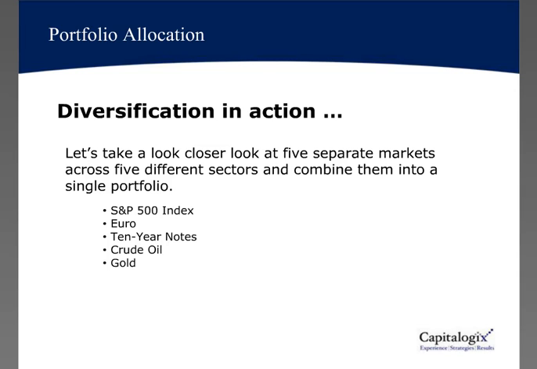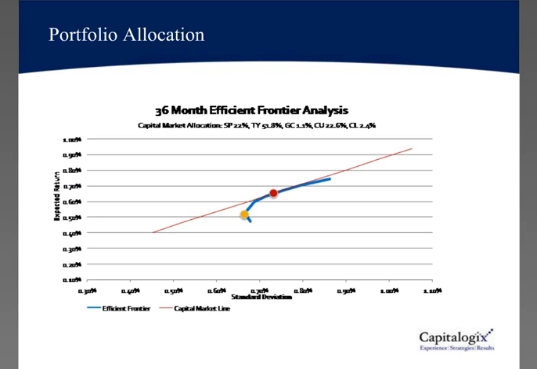I've kind of said this to death, but the 5 markets we're going to look at are S&P, Euro, 10 years, crude oil, and gold. We could have thrown in natural gas. We could have thrown in lean hogs, but I think most people would feel more comfortable knowing that the portfolio we're putting together in this presentation is in generic, well-established markets. Not to say that hogs and natural gas are not stable markets, but most people are more familiar with these particular markets, hence the reason I selected them.